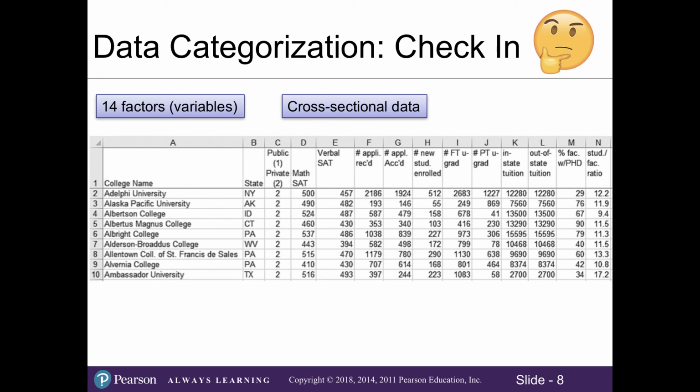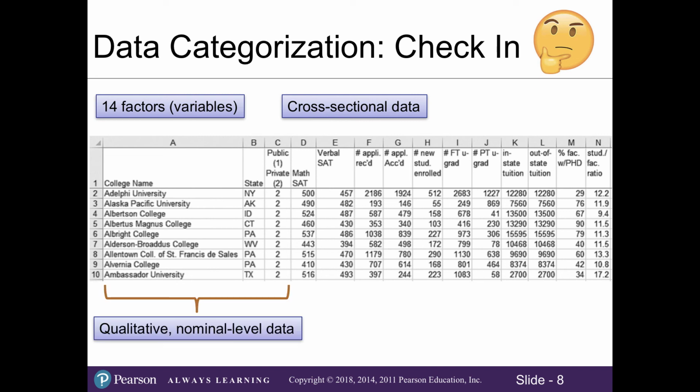So columns A, B, and C are considered nominal level data. They're qualitative. So this is at the very bottom of our data measurement levels, and there's not a whole lot you can do in terms of analyzing this kind of data. You can perhaps group and count how many public schools there are and how many private schools, but other than that, you can't do a whole lot.